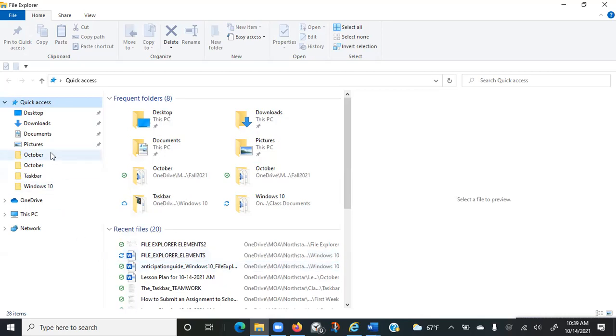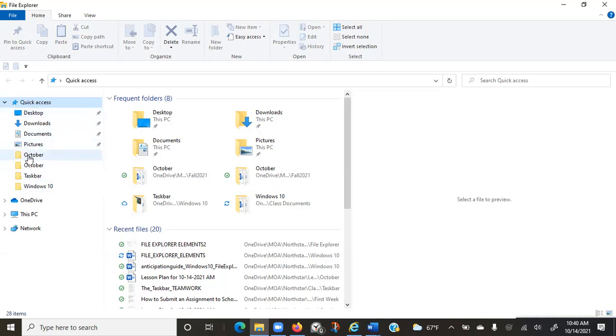And then the other ones below, I think you might have Windows 10, you might have Computer Basics 2. I'm not sure what other folder you have below, but these are not pinned. You can see on the right, there are no pins. So these change regularly depending on what folders you use regularly. So it will only show 1, 2, 3, 4. So if I start using, let's say, my pictures folder a lot, then you'll see the pictures folder here.